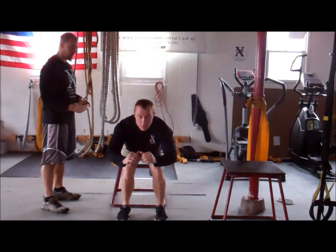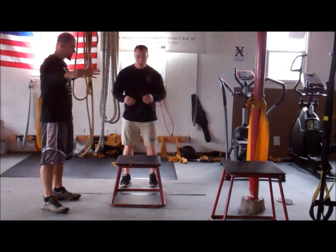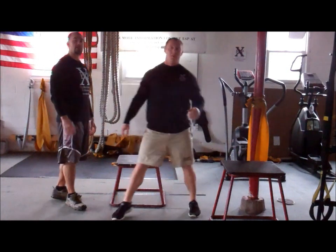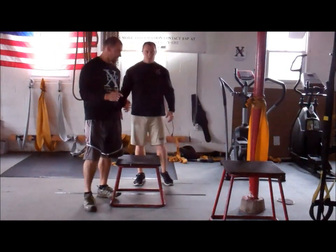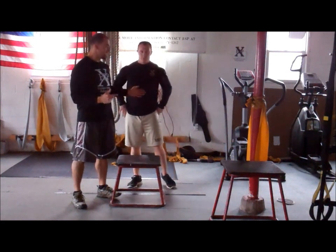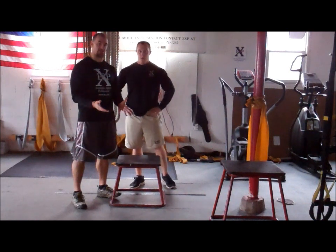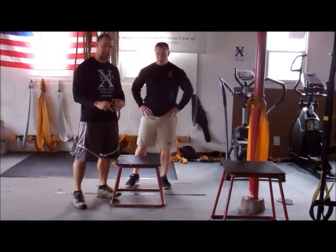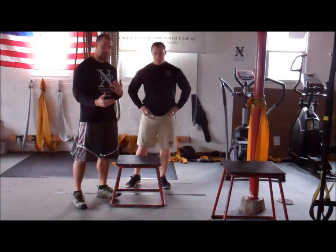So he's jumping over with good form — he's going to do it one more time. He's not taking his legs around the box; he's bringing them into his chest and over. So the three exercises are: the double leg jump to box, the single leg, and then jumping over. The key on that jump over is don't take your legs around — bring them into your chest and over. Even though you might have a higher box where you could get your legs around and land, that's not the object. You've got to bring them into your chest and land.